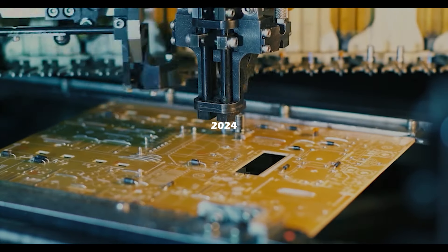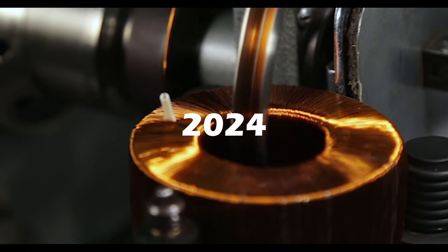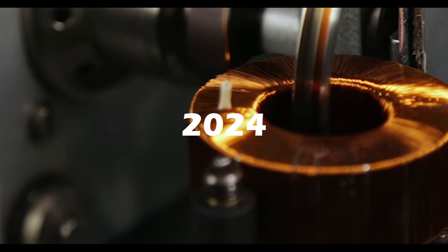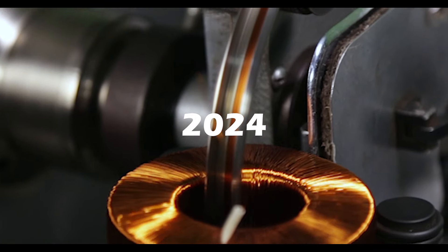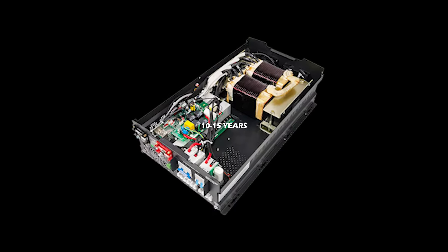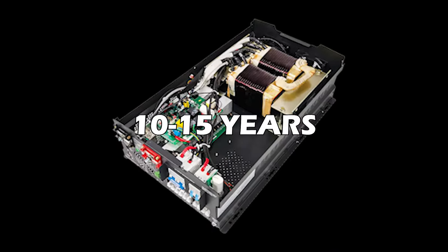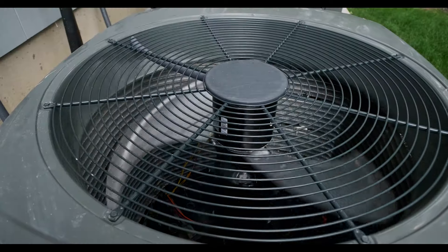Fast forward another 15 years, and the big-name brand American inverter companies and a small handful of Chinese firms are still building their advanced, high-performance inverter products using low-frequency, heavy-duty, iron-core, copper-wound output transformers. While low-frequency transformer-based inverters are now lasting as long as 10 to 15 years, the Chinese have only been able to increase the life expectancy of their high-frequency inverters to an average of only 2 to 5 years — less when high-frequency inverters are repeatedly powering inductive loads.